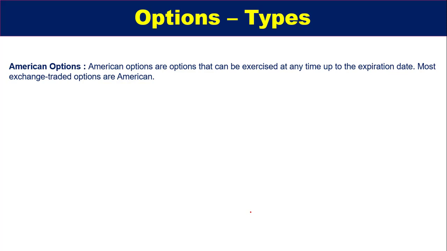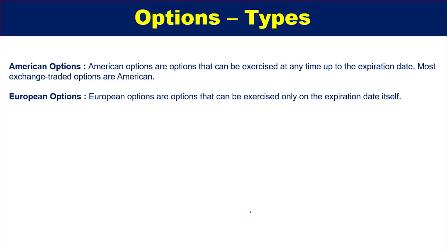Whatever options I told you about earlier, call or put, were generally American options, because in both cases the option bearer has the right. In the first example, the option to purchase the house within the 3 months time, and in the second example, the put option holder has the option to sell the shares, exercising the option if the price of the shares has gone down from 1000 to 990. And most exchange traded options are American.